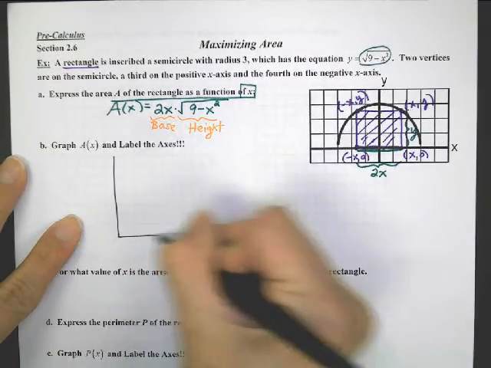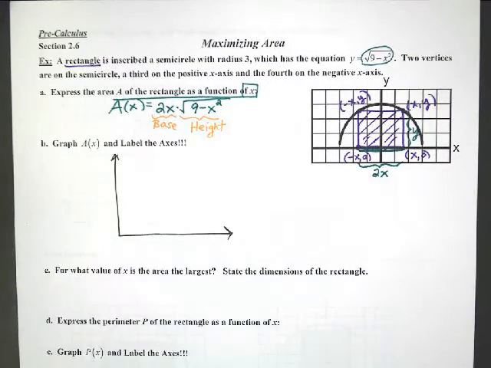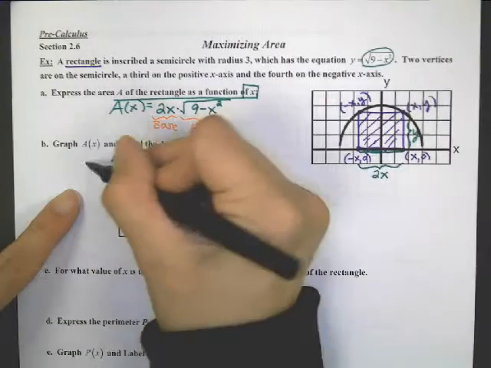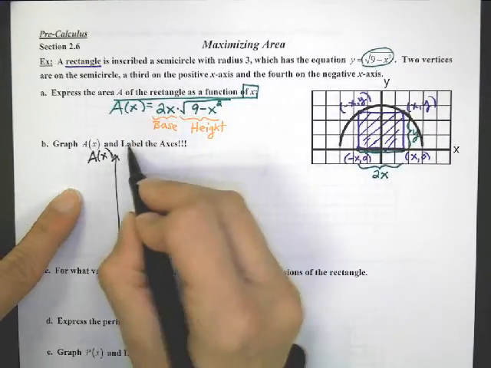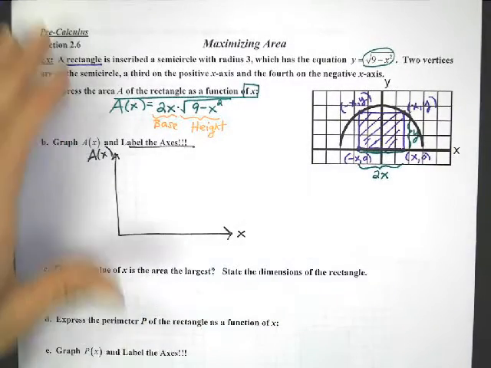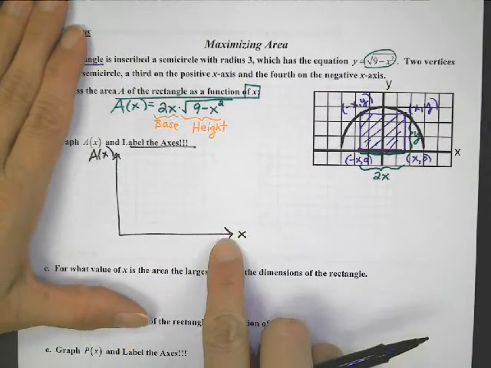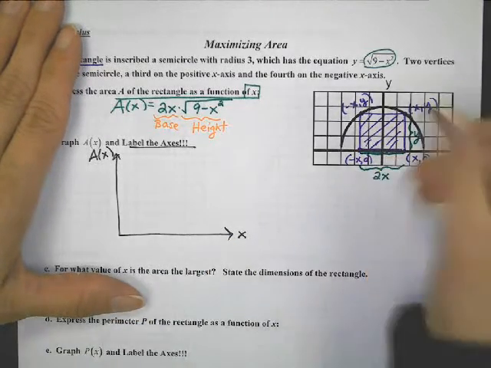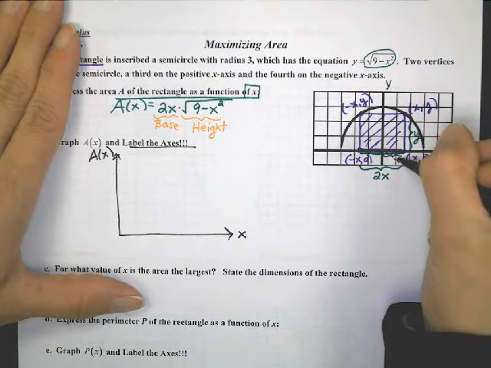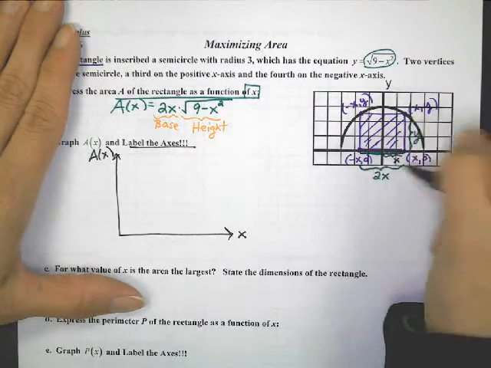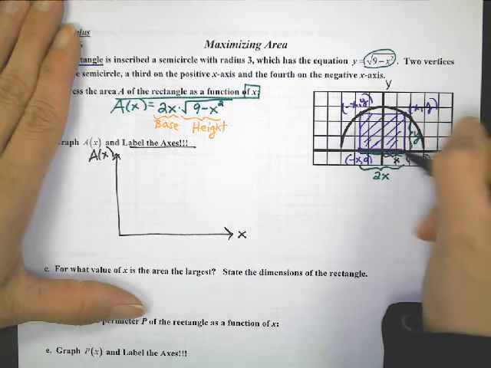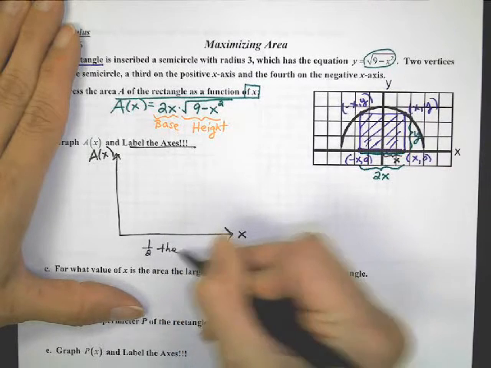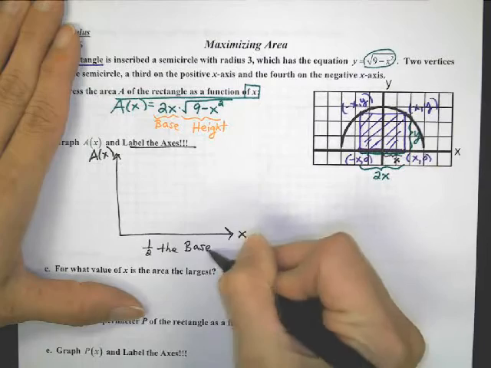Okay, graph and label the axes. So remember, we always draw quadrant 1. Okay, and are the axes x and y? No, they're certainly x, but in this case it's A of x. Now that's half of it. Remember, it says label the axes. Please spend some time and get this right. What does x represent? If you look at your picture, x is that much right there. X is not the base. X is half the base. So just kind of pay attention to details as you do this.